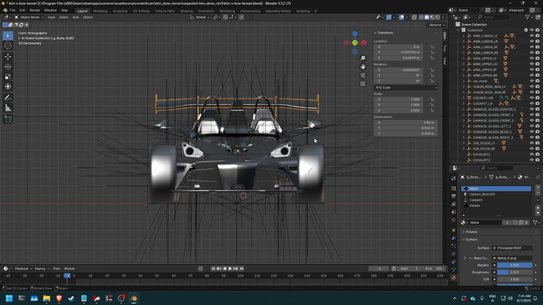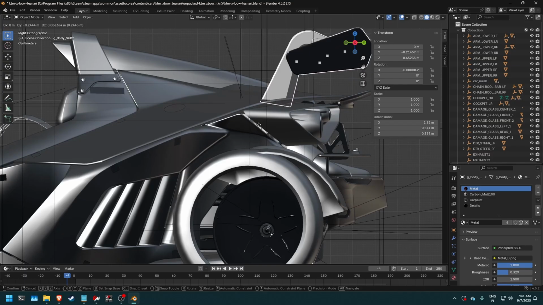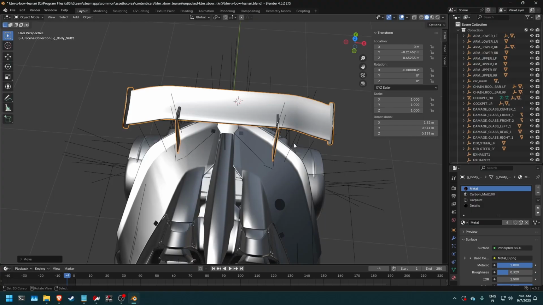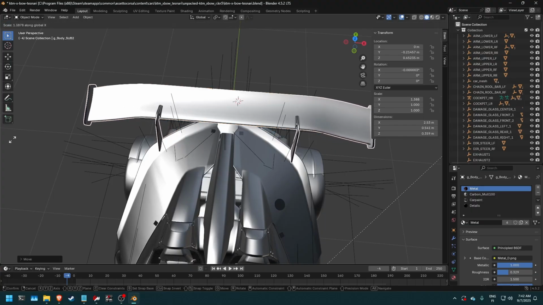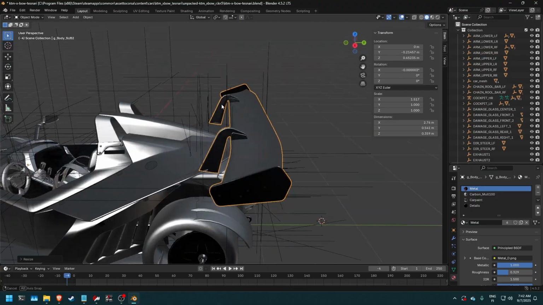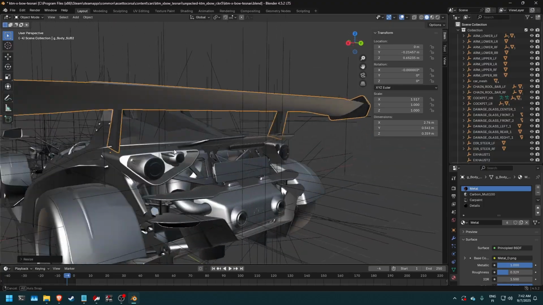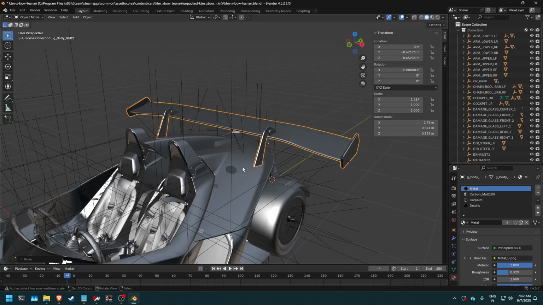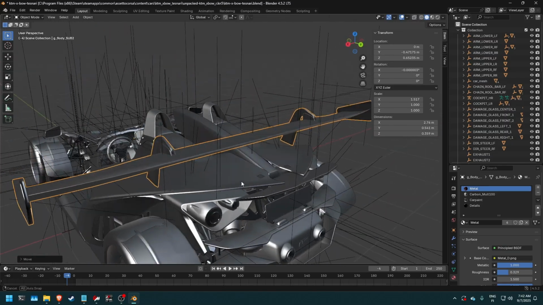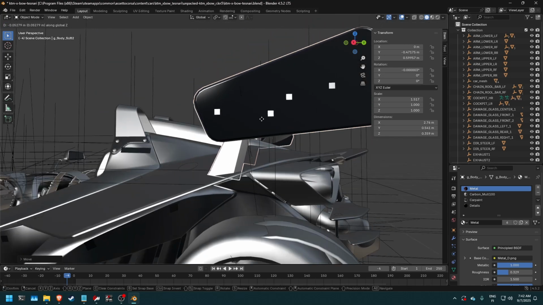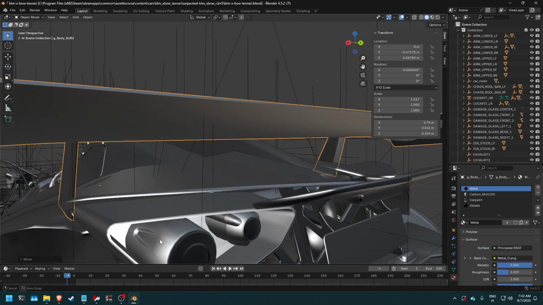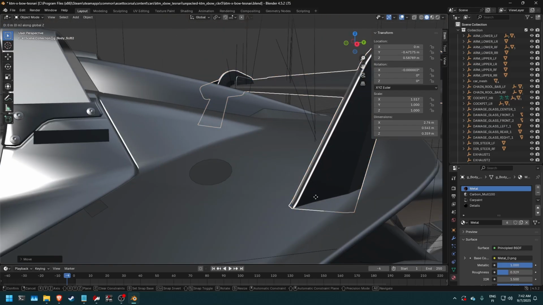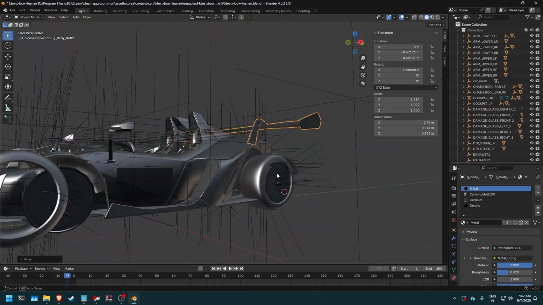So in this case we want to move the wing to the position that we want it to be in, and then we can adjust the rotation or the scale of it. Let's make it a bit bigger, so it's a big spoiler. It's the no hesi cut up spec spoiler, so it's big, it's demanding respect from all of the lesser drivers. And make sure that it intersects with the body, so it looks attached to the car. We can still lower it a little bit like this.